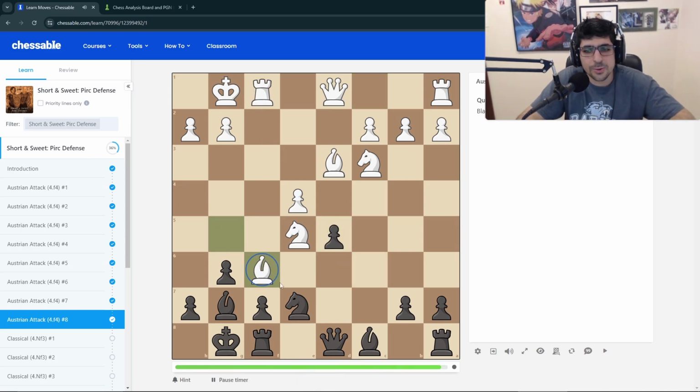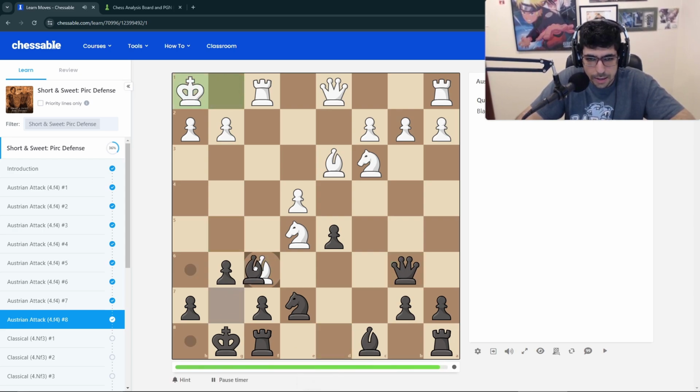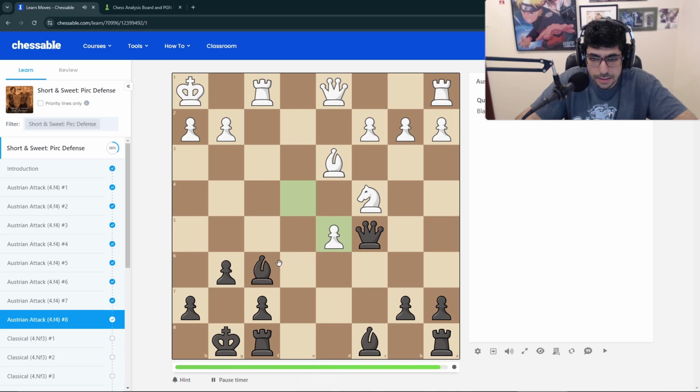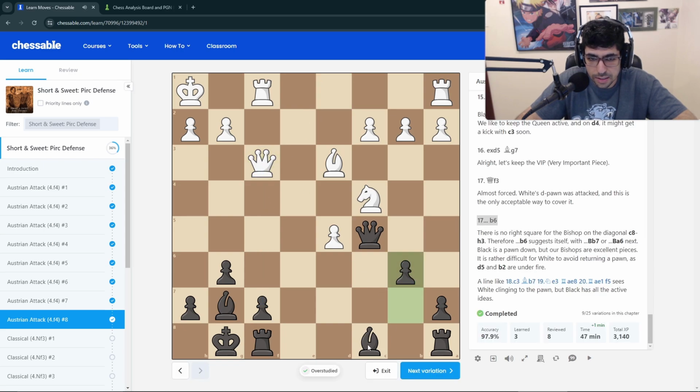But we don't actually lose this piece because we come in with this tactical trick, checking, and winning the piece back. Now he comes in with this fork. So we got to get rid of that. And then he comes in with this attack, and we have three things hanging. So first, we have to protect our queen. And then second, we just push the bishop back so it's safe. When the queen comes here trying to threaten stuff, we go b6 because the bishop is pretty useless on this diagonal, and we move it to b7.